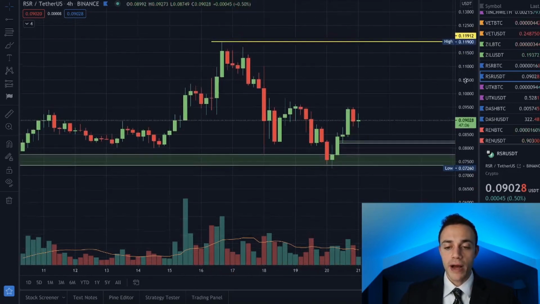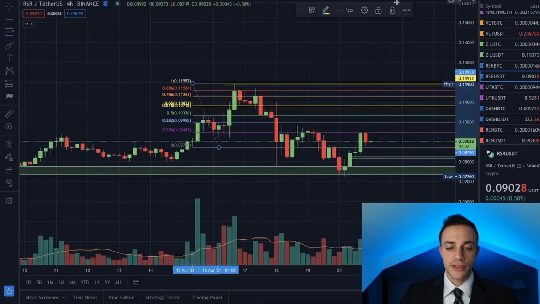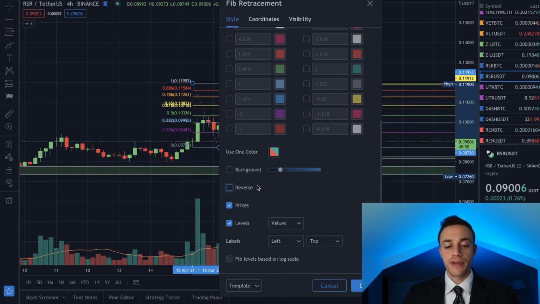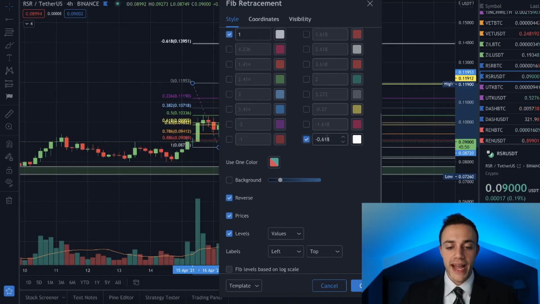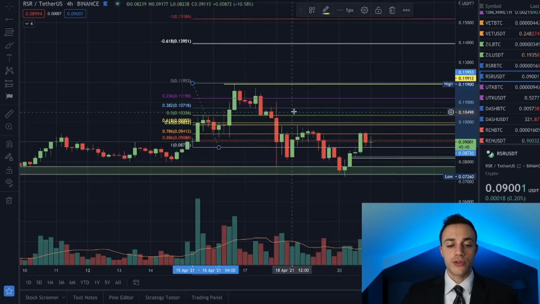So how we go about actually finding extension levels is we take out our fib and we need to put the extension levels on the chart. And again, I usually use the Fibonacci in reverse mode, so I don't want to confuse you guys, but I'm going to go ahead and switch it into reverse. And I'm going to check off my negative 61.8, my negative 1.618, and my negative 1 extension levels. These are the primary 3 extension levels that I use on the chart.